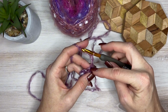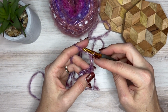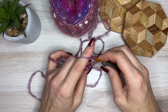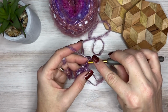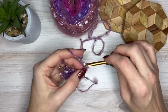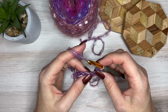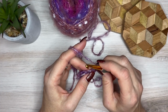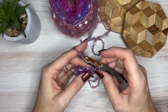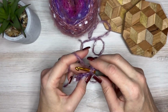But this time we're going to do it in the same stitch as where we made the tall chain. So we're going to yarn over, insert in that very first stitch, do our double crochet. Then we are going to double crochet in the next 5 stitches. So 1 double crochet in each of the next 5.